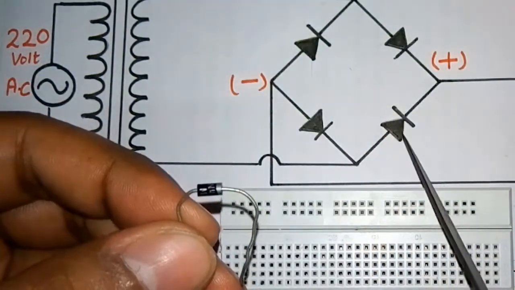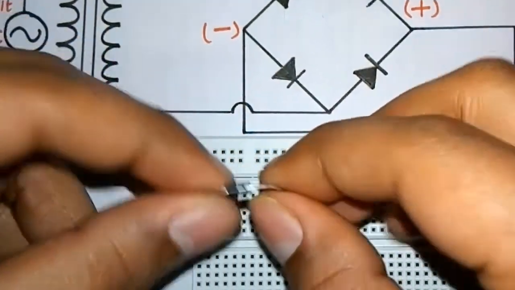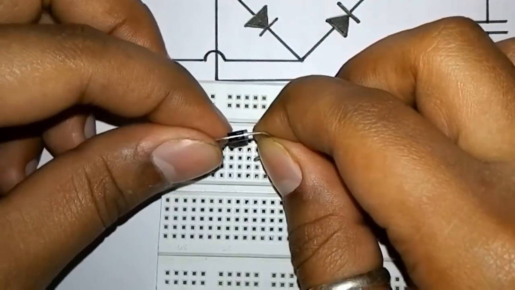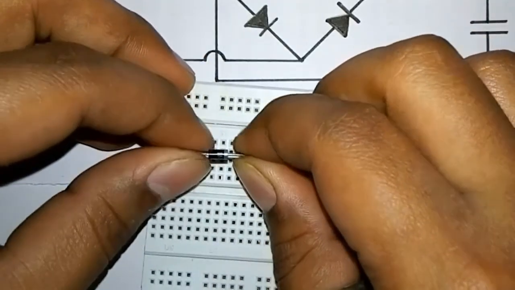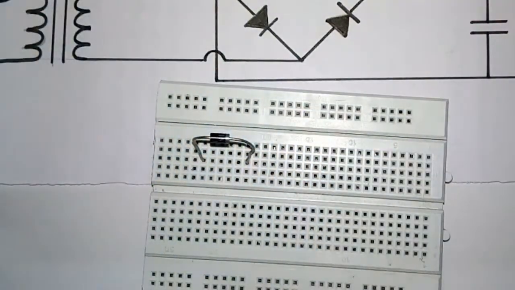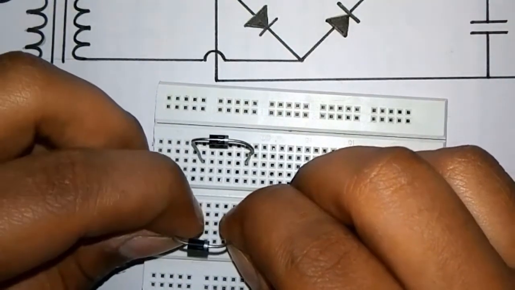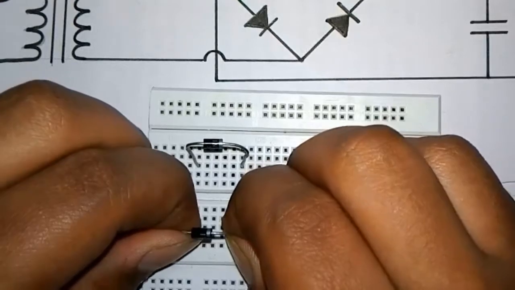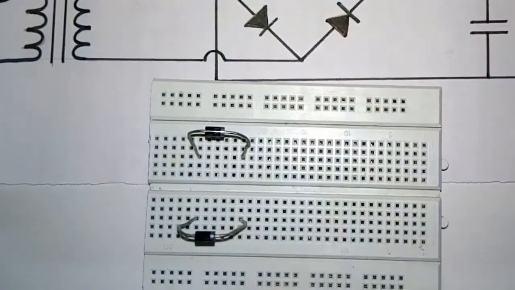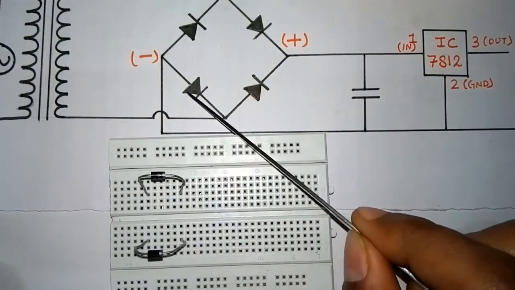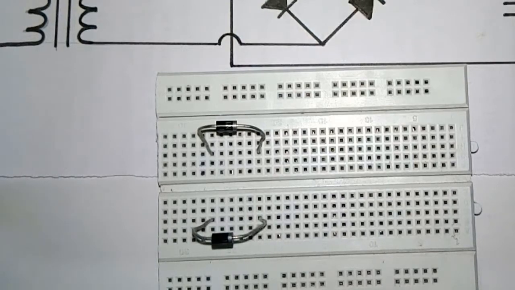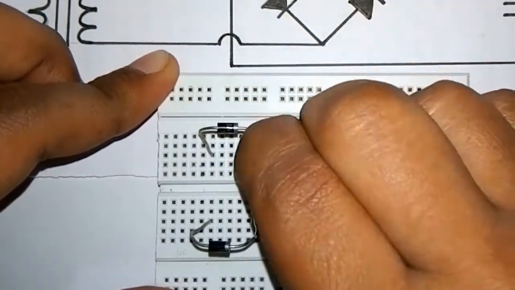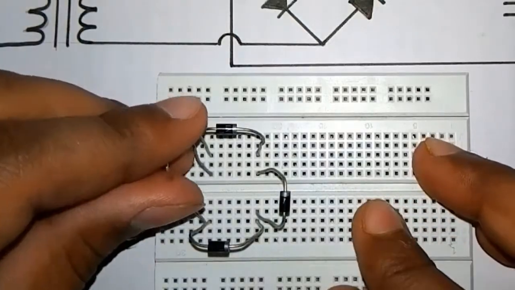Both these two. I'm going to put this on the board. Okay, alright. Now the second diode, in the same manner as I have made in the diagram. Now you can see the third and the fourth diode. This is the third diode, keeping in mind the positive and the negative.